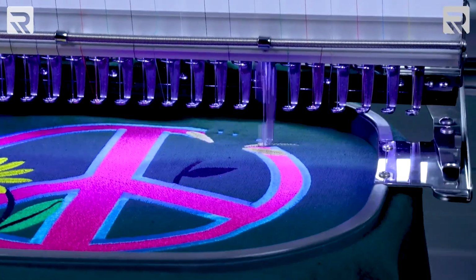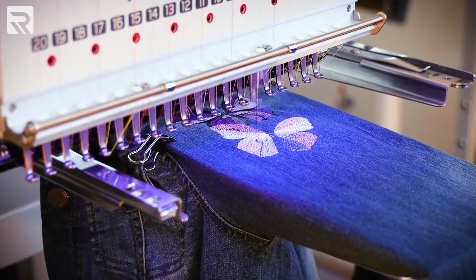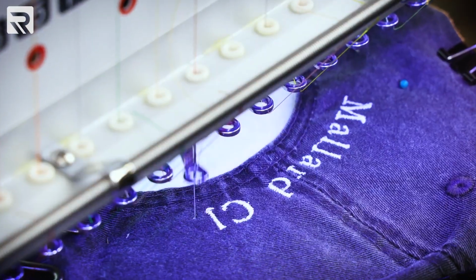These will typically cost you only a couple of $100s, very similar to the price point of an entry-level heat press, but this will give you the freedom to try out this new medium and start to gain your knowledge within embroidery. If you decide that you like the look of embroidery and you want to incorporate more of that into your brand, then you'll definitely want to upgrade to a multi-needle commercial embroidery machine in the future so that you can do other things like hats and other accessories, allowing you to expand your variety of offerings and make you more profit.